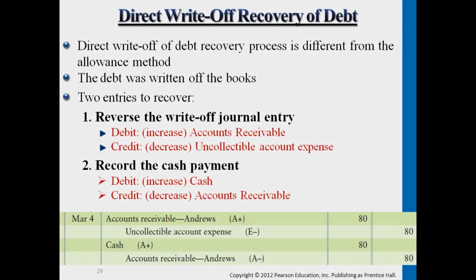Okay, but once again, this method is only used for small businesses. Publicly traded companies can use it only if the majority of their revenues are cash sales or services and the SEC allows them to use direct write-off. Otherwise, most publicly traded companies, following GAAP, use the allowance method. We want to estimate the uncollectibles up front.